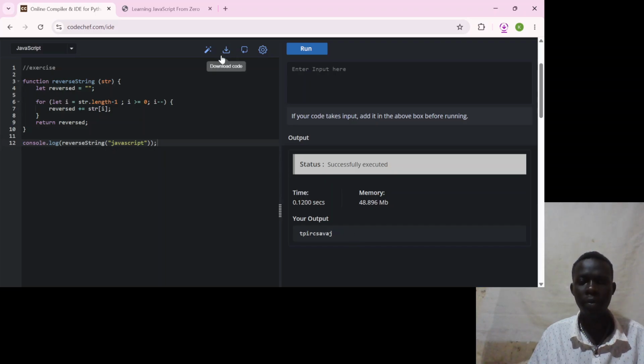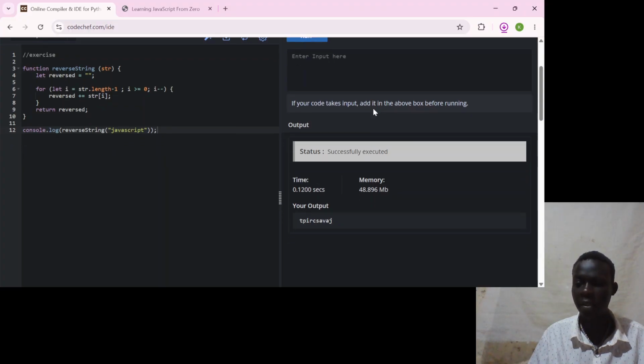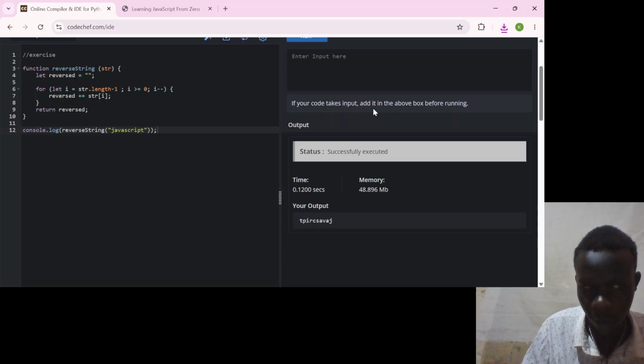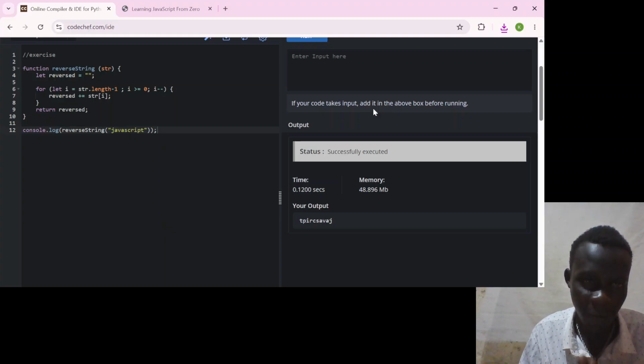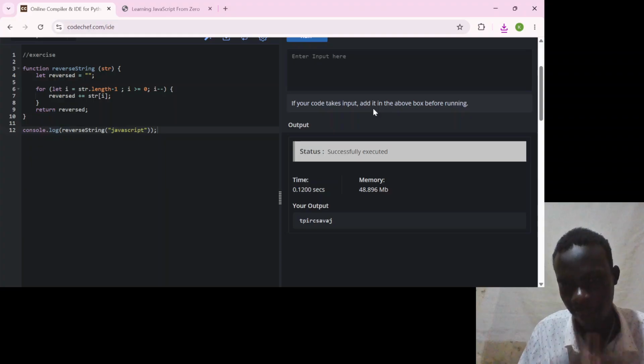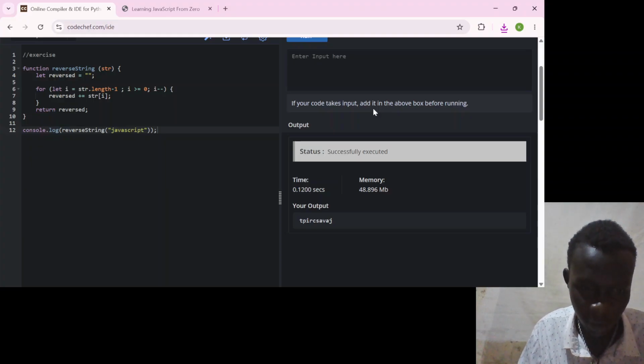Now, what I'll be taking you to next is a combined mini project that combines both HTML with JavaScript. For you to know this, you need to know about HTML. I don't have a video teaching HTML right now, but I'll be posting one. So keep that in mind, and always do more exercise in your coding. Always code. Do a mini project.